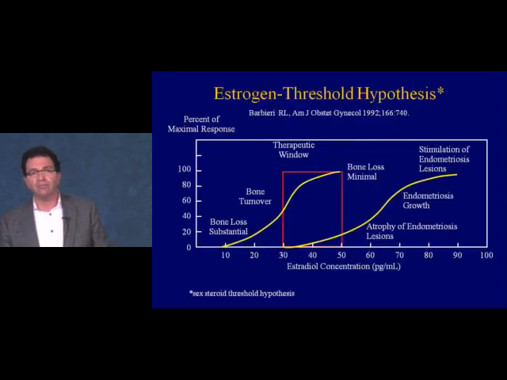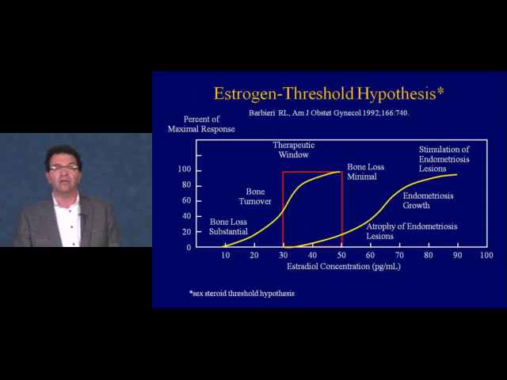The add-back therapy was a hypothesis put forward by Dr. Robert Barbieri in 1992 with the idea that at very low levels of estradiol, we have bone loss. At high levels of estradiol, we have stimulation of endometriosis. If we could get to a therapeutic window where we do not have bone loss and we have minimal effect on endometriosis, then a woman could live happily in this zone for many years. The current FDA-approved timing for the utilization of an agonist can be confusing.